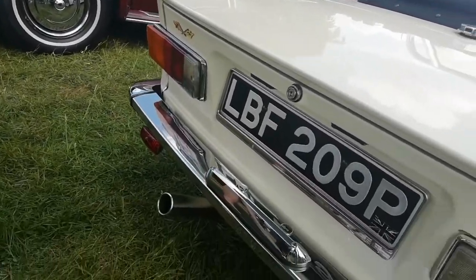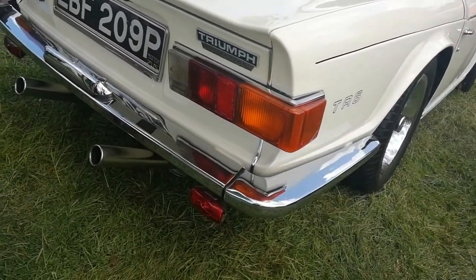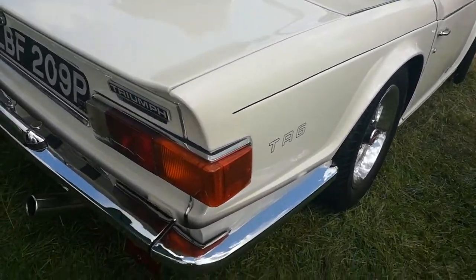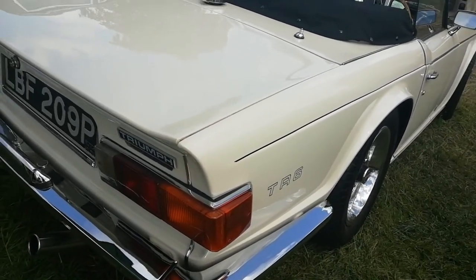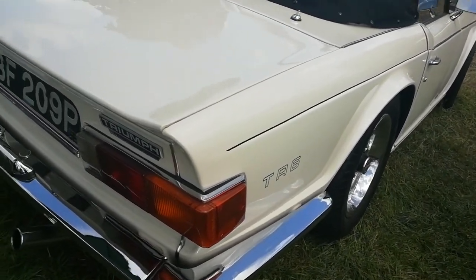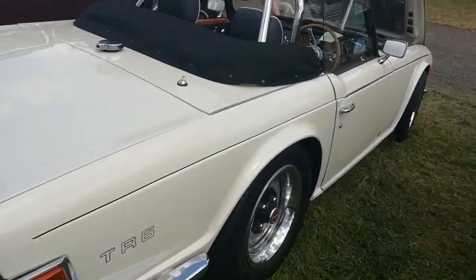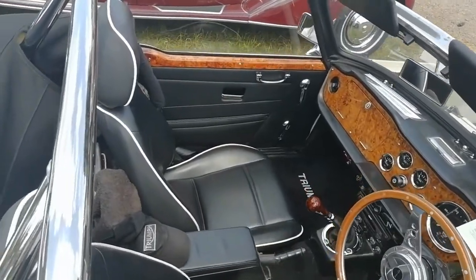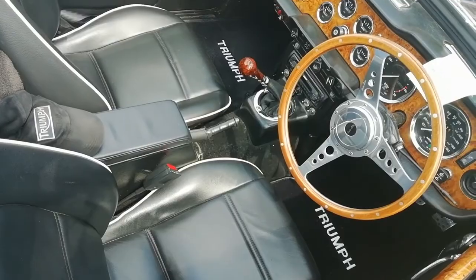This is a Triumph TR6. Saw TR4 before, which I slightly prefer the proportions, but this one's got a beautiful colour. Nice one over there. Have you seen the other one? I saw a black one. There's a black TR4 over there with a red leather interior. And right next to it is a TR6, which I didn't quite like so much, but now I'm seeing this TR6, I think the colour makes a big difference. Yeah, black, sort of the cream. Ooh, with the piping on that. Ooh, is this my new favourite? I think it's a tie between this and the TR4 so far.